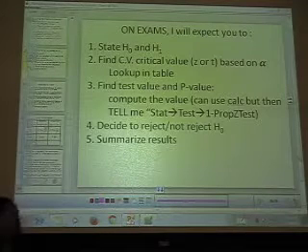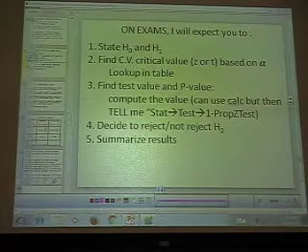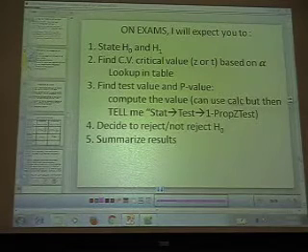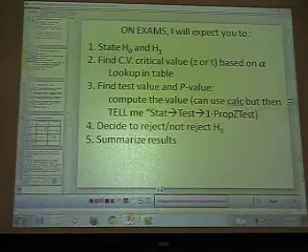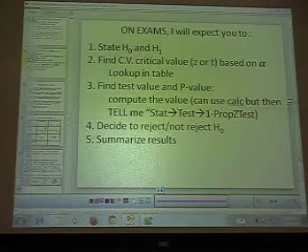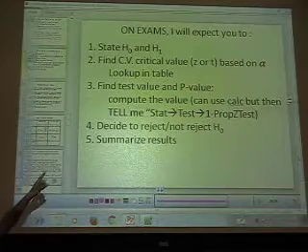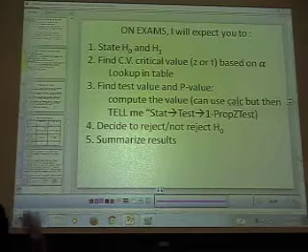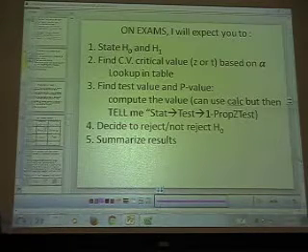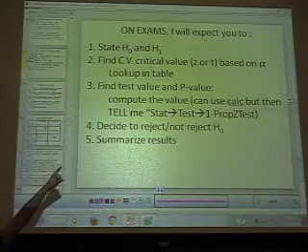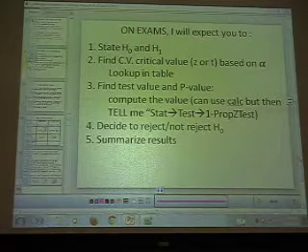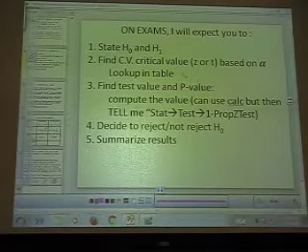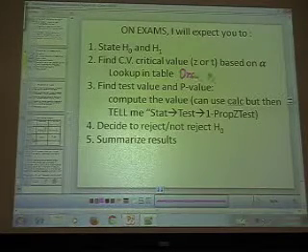Find your test value, your test stat, and your p-value. I'm not going to make you find your p-value, unless maybe it's an extra credit question, in which case you can just use your stat tests. But remember, I want you to put in all the formulas with all the numbers in them. And then you can use your stat test if you want to calculate, that's fine. 4, decide to reject or not reject H0, and then 5, summarize the results for your claim. You will need to draw a picture. I should put that in there. Draw picture.